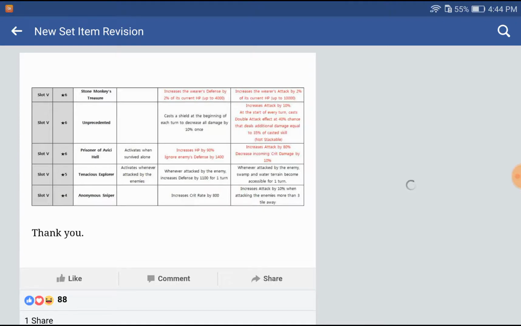So 3 piece, previously it increased attack by 80% and decreased incoming crit damage by 20%. So now it decreases incoming crit damage by 10%. So the increased attack is still the same, 80%, but the decreased crit damage is reduced by half, which is quite significant.